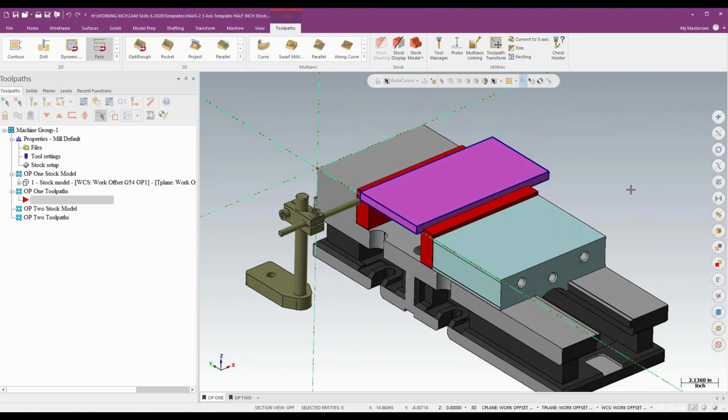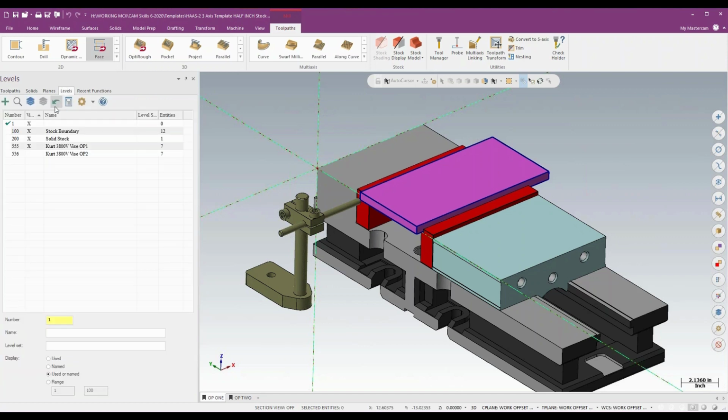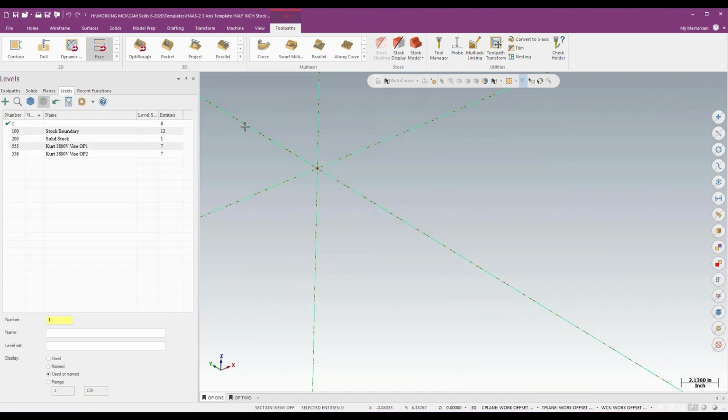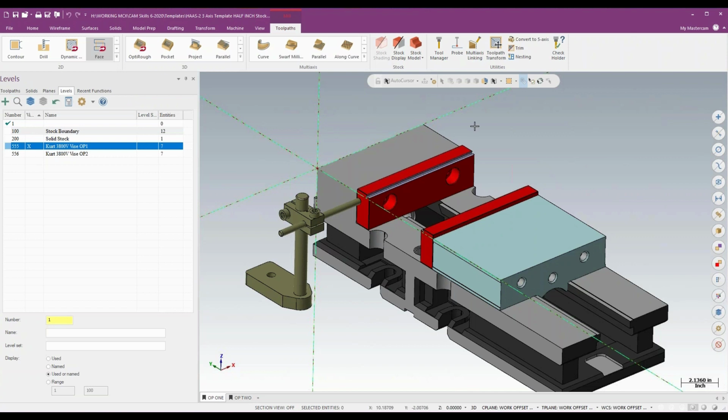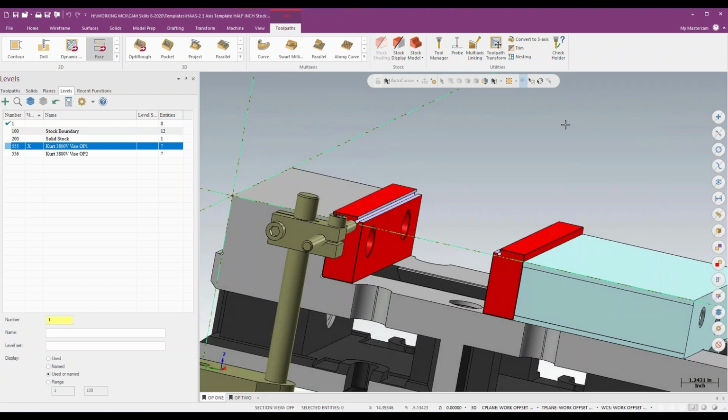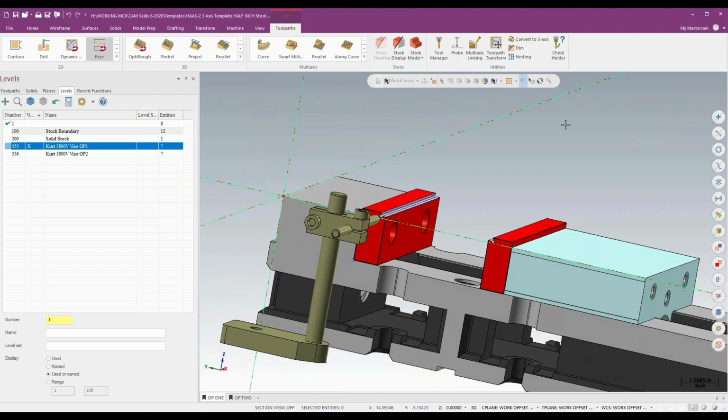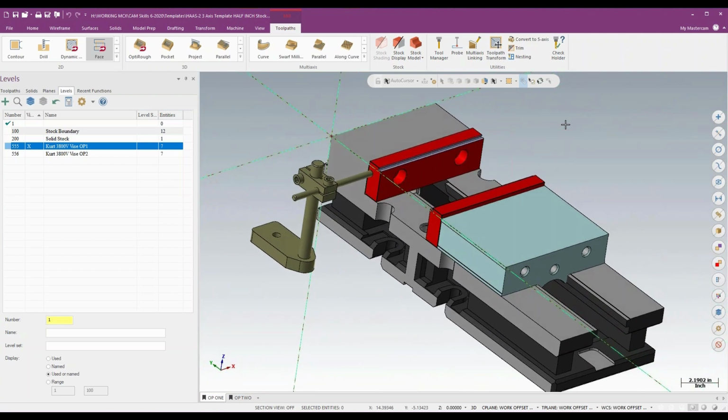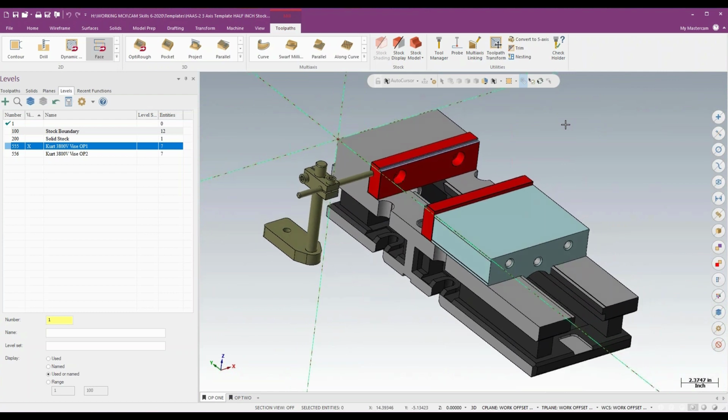So this is a simple template idea, okay? And I'm going to turn a bunch of stuff off so we can just look at how this is created. The first thing is I've got my vise in there, right? This is just a Curt 3800V downloaded from Curt's website. It's got step jaws on it to reflect the vise that we actually use. And it's got a stopper that may not be your stopper, but I've got the basics of that setup on the machine already laid out.